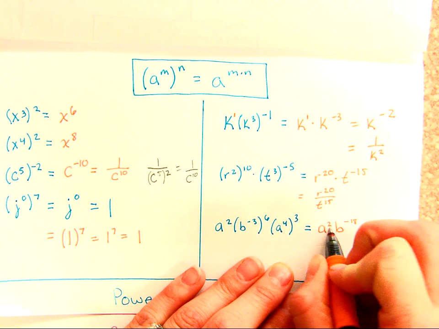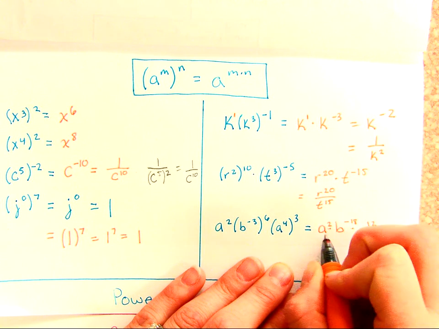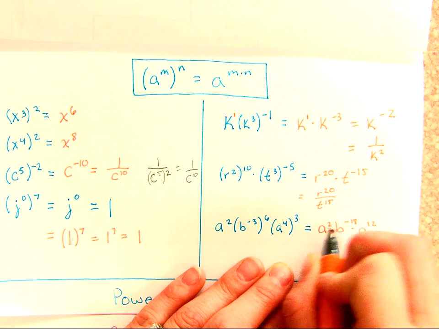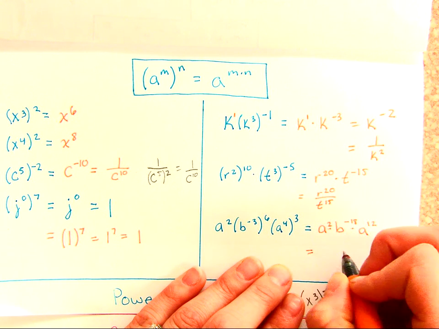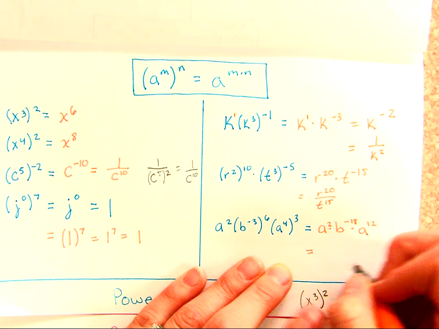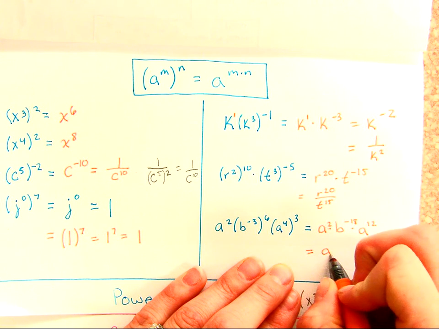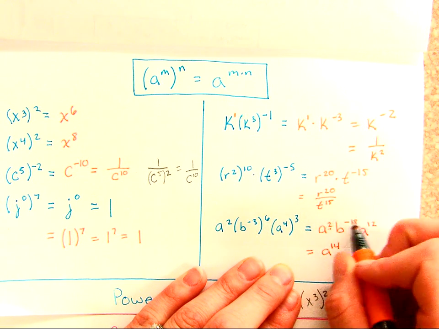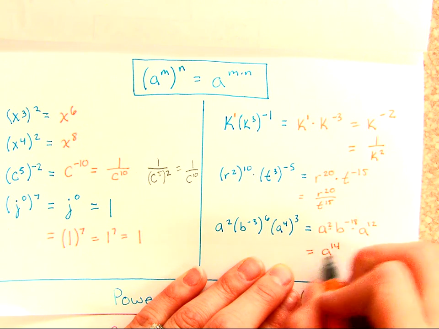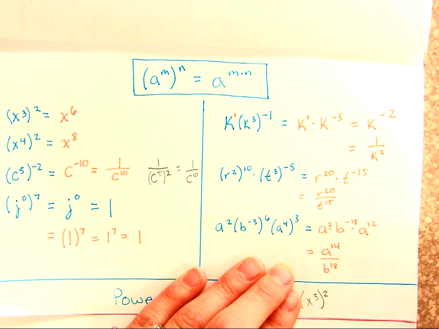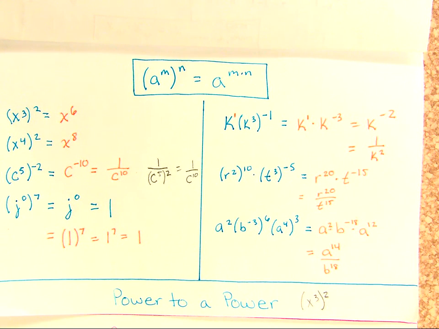It's all multiplication here. So multiplying powers with the same base, we are adding. So you see where it could get confusing whether you need to add or multiply. And realize 2 plus 12 is 14. That I have a negative exponent here. I'm just going to kind of do 2 steps in one. I'm going to add those, and then I'm going to bring this down also. There we go. So that's power to a power.